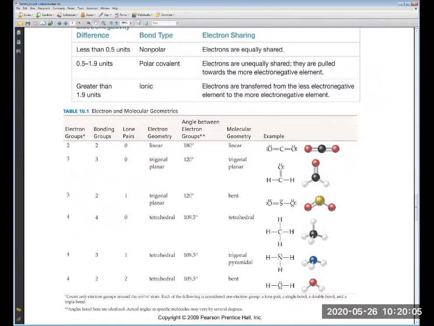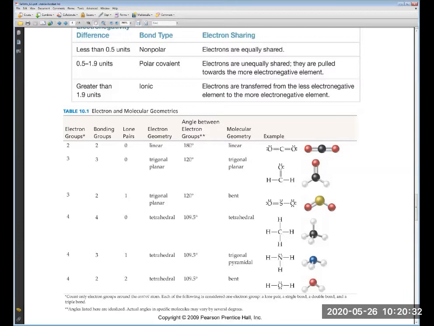And then once you have your Lewis structure, you use this table to find out the shape. So you have to be very careful. Here there is electron geometry and molecular geometry. But when we are talking about the shape of the molecule, it's the molecular geometry you should read, right? Make sure you go all the way to molecular geometry to record the shape of the molecule.